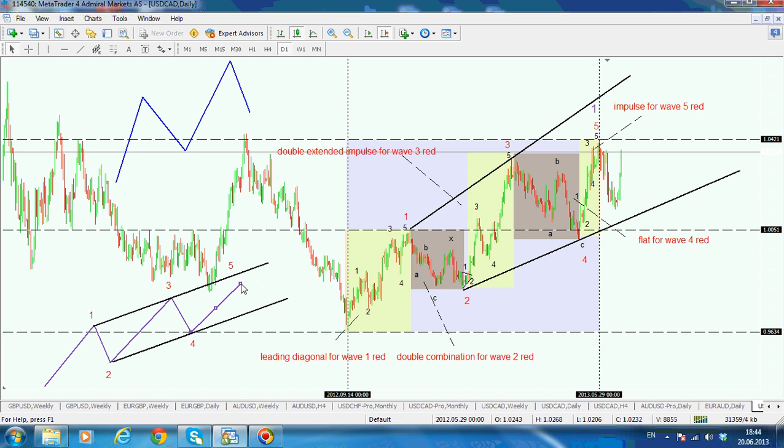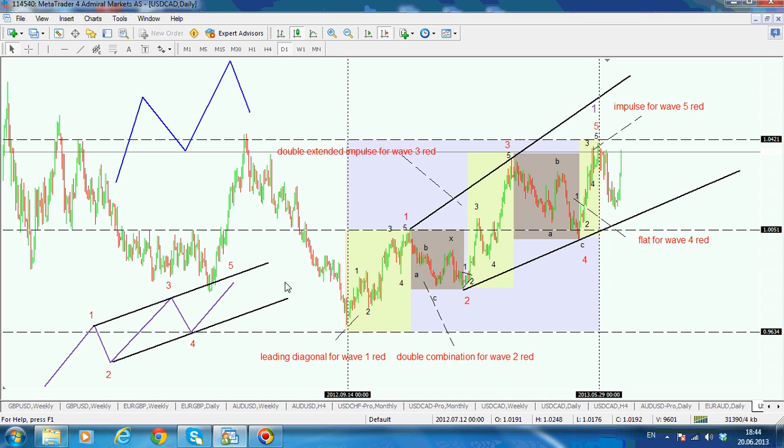But this is not mandatory. It might be like this and still be a leading diagonal, providing all the rules are respected. So you should not take this one for granted, but take it more as a guideline, like mentioned earlier. With these guidelines, I am ending this leading diagonal subchapter. We've taken a look at the leading diagonal rules and the leading diagonal guidelines.